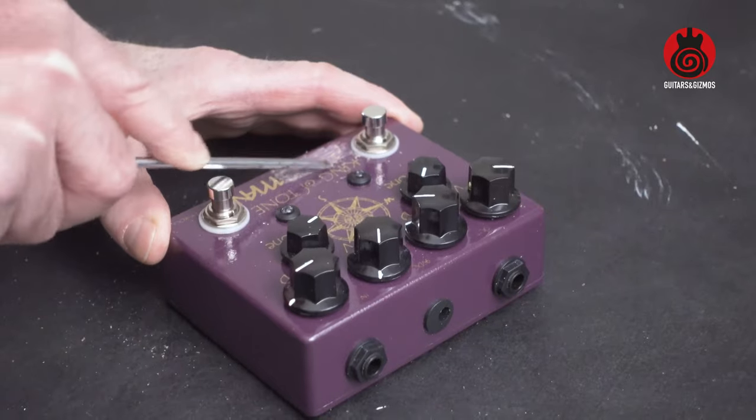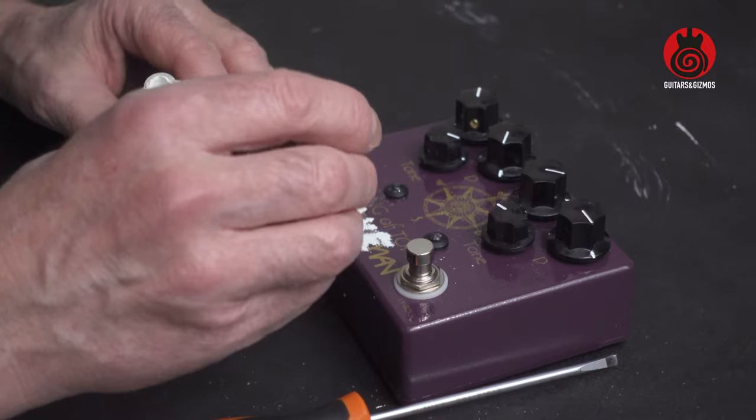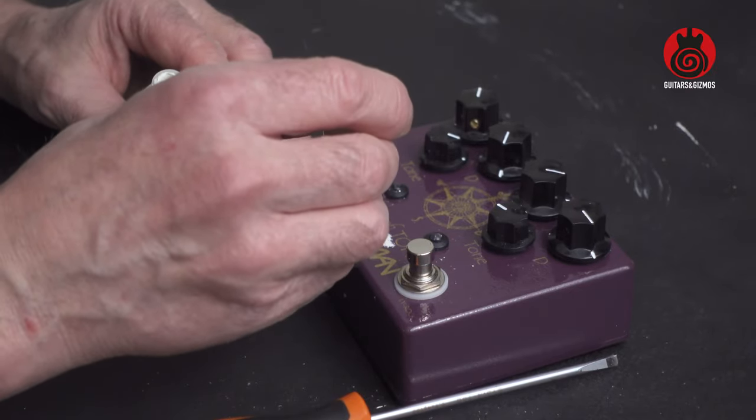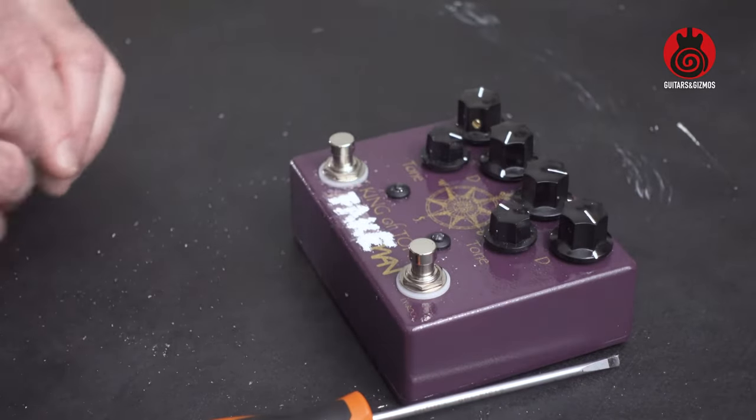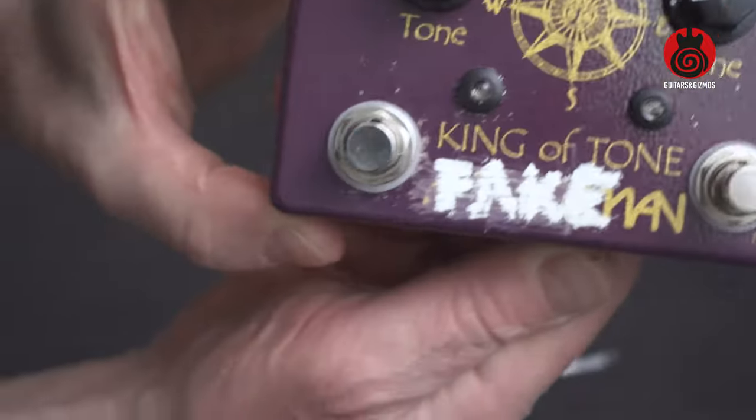So what I'm gonna do is destroy the looks of this pedal. I'm gonna try and paint something over it or make it clear that this is a fake pedal. Let's see if I can just destroy it. So, I think this is better. You agree? It's the King of Tone fake, man. So nobody sells this as the original.